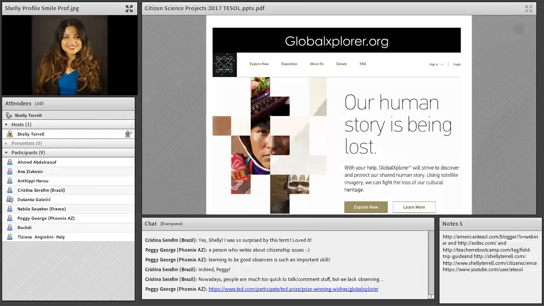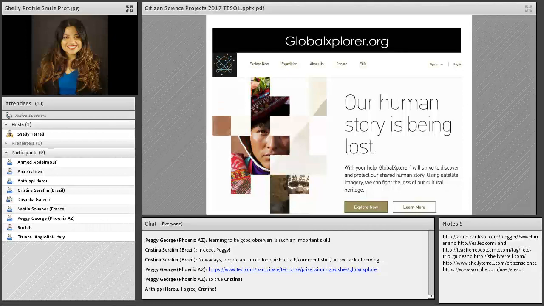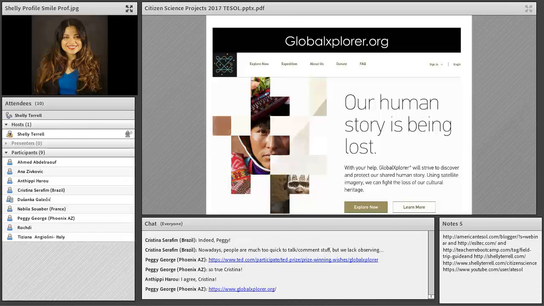You can actually join this. It's really exciting. You go to the site globalexplorer.org, so you can have students participate already. Students can participate from young, and you can participate as well. Anyone can. And you're actually going to help archaeologists with this particular one that TED has funded. So with Global Explorer, you can have students even as young as 9 all the way to much older. Like I said, even we can join.